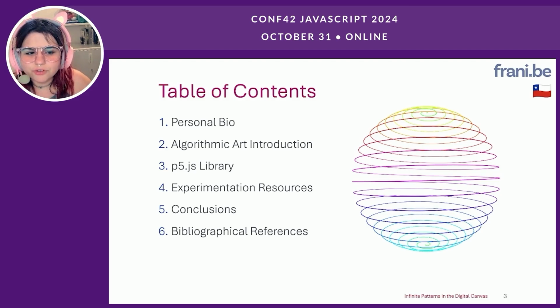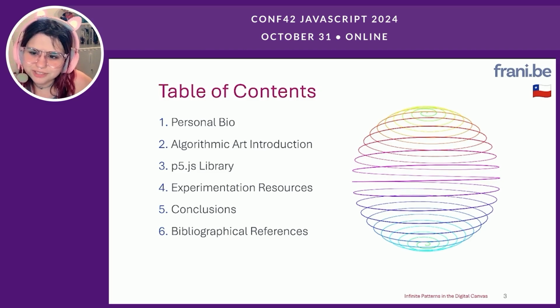Exploring JavaScript for creative coding. After that, I'll introduce you to a powerful JavaScript library, p5.ts, that you can use to start creating algorithmic art by yourself. You'll see how the tool enables artists and coders alike to experiment with visual interactions. Resources for experimentation. I'll also share some great resources where you can experiment and continue learning, including platforms like Open Processing, that offer inspiration, tutorials, and examples from the creative coding community.